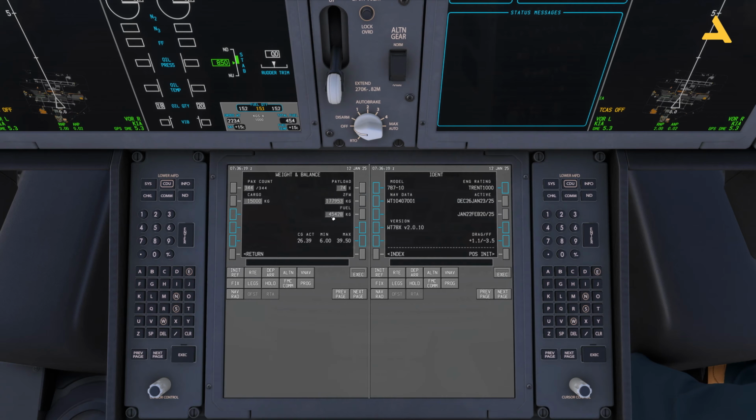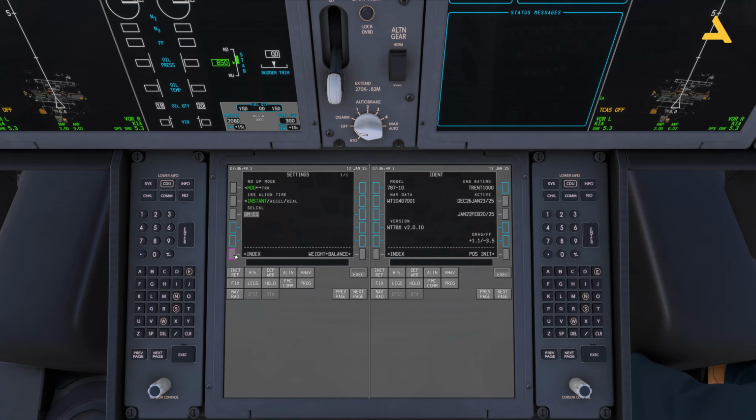And then you have the fuel. You don't have a proper calculator for this plane right now if you're not using SimBrief to get how much fuel is required for this flight. So you can just use any of the amounts, as you're not paying from your pocket, so you can just keep it. But you can change it if you want. Let's say if I want to carry 30 tons. And that's it. And now this is the center of gravity. It will be required for the takeoff performance calculation.